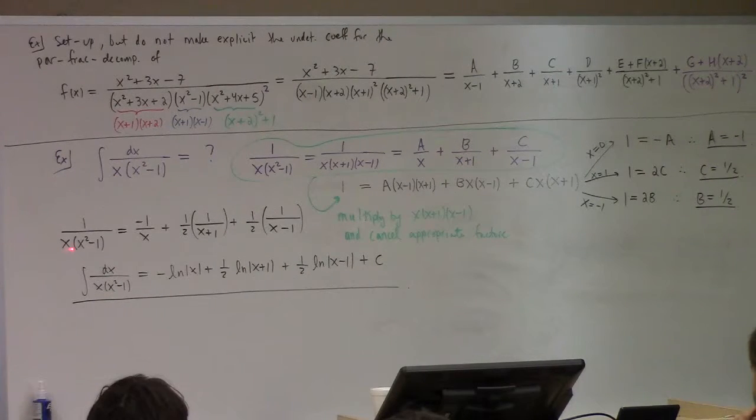So what I've shown is 1 over x times x squared minus 1 is in fact, sorry, the partial fraction decomposition. Let me talk like an intelligent person. Let me pretend for a minute. Is this, right? And that is wonderful because I can stone cold integrate that. That's natural log absolute value of x, plus 1/2 natural log of absolute value of x plus 1, plus 1/2 natural log of absolute value of x minus 1, plus a constant. And this, folks, is partial fractions. It's the process simply of taking the rational function, breaking it into basic rational functions, which you then can integrate.